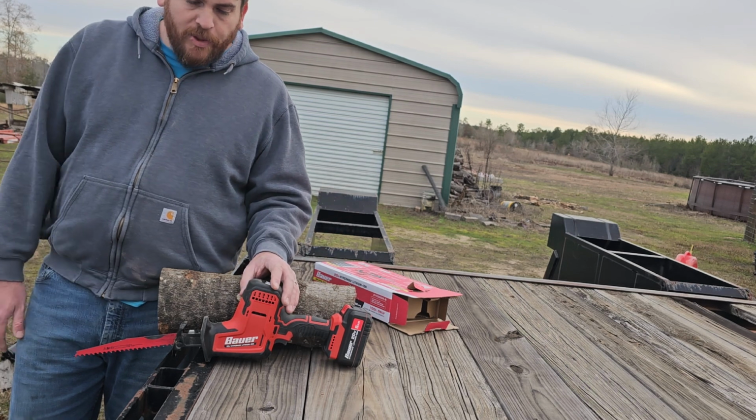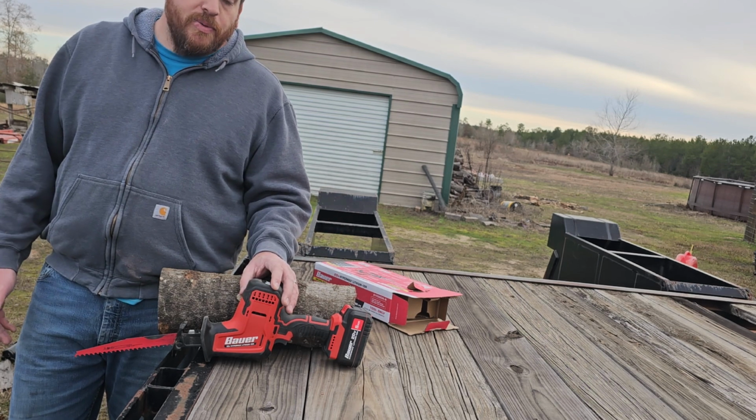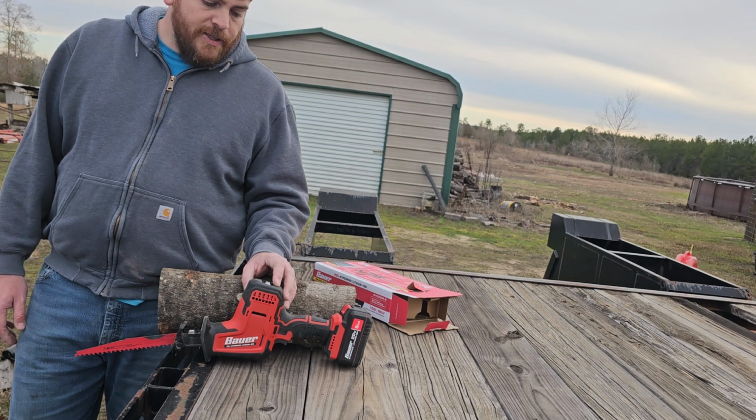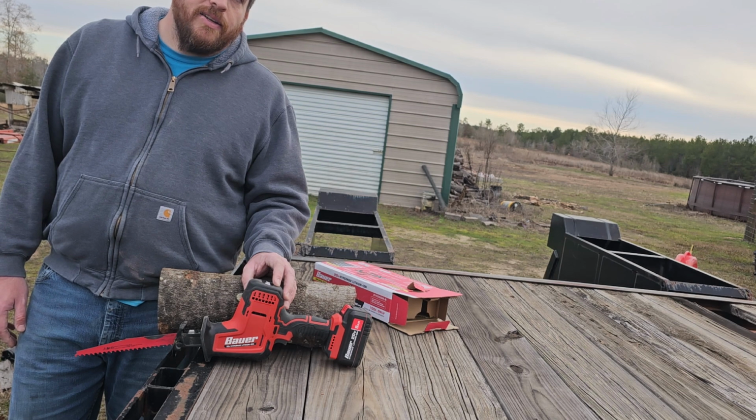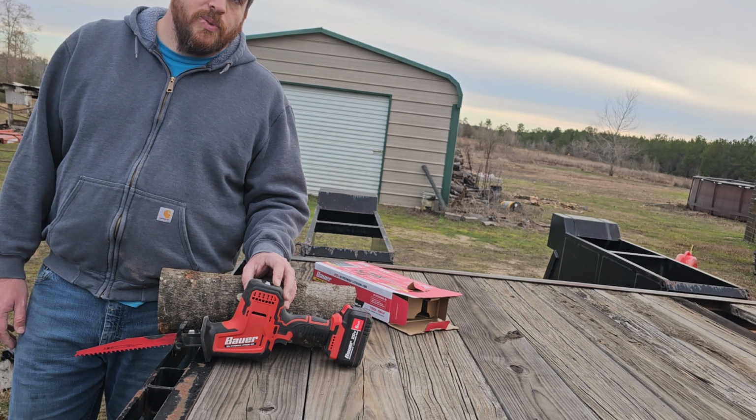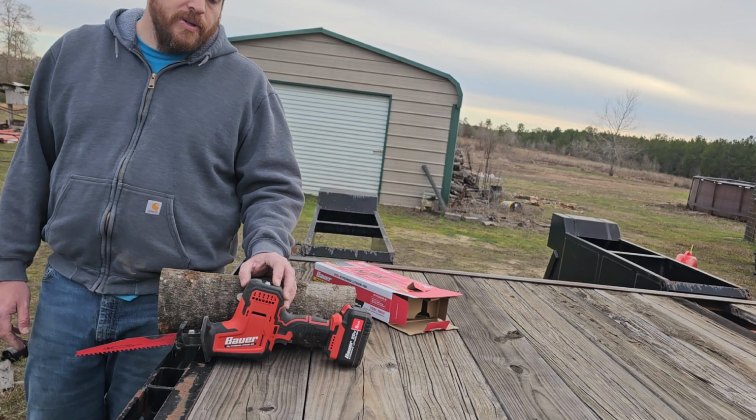Really pleased with the Diablo blade so far. It didn't bend or anything, and it's doing pretty good. So far, I'm pretty happy with the Bauer products. I got one more tool to do a review on until I get more.